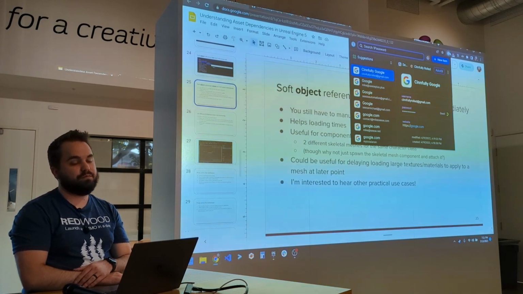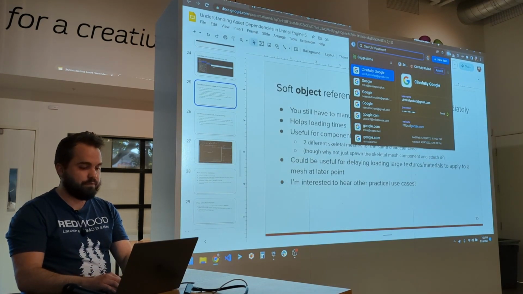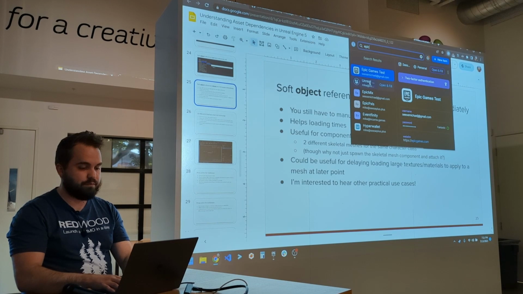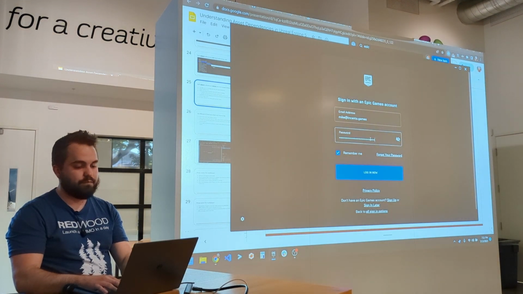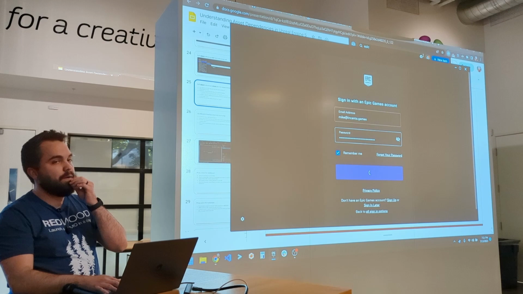So instance, as in, if you have the class be actor, that's like the blueprint you define in your content browser. And then when you place an instance of it in the world, that's the object. That's the part that doesn't get loaded, which is a soft object reference, until you tell it to load.